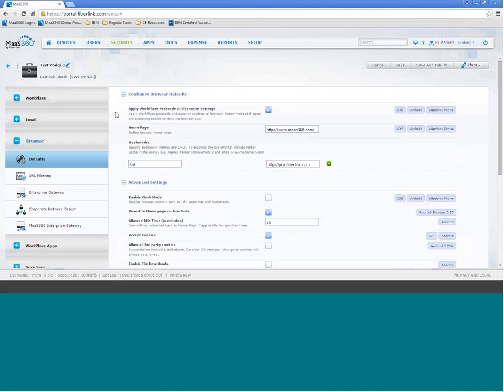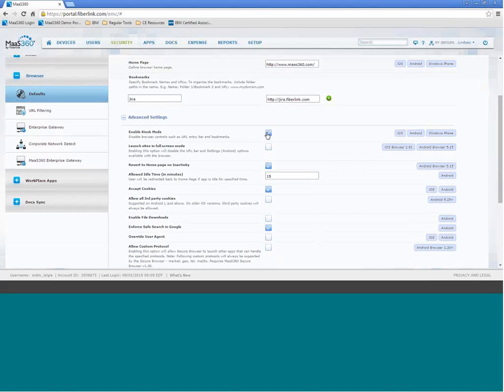The secure browser that I touched on earlier, this allows us to provide the basic settings within the browser. It works very similarly to the native browser, except that, again, we have a little bit of control over what happens there. So if you'd like to define things like home pages and bookmarks, you can do that through the secure browser policy. You can also set a kiosk mode, for example, in the browser. So this is popular in education for testing purposes. You can say that this is the only URL that can be visited. It disables the navigation away from that particular URL.